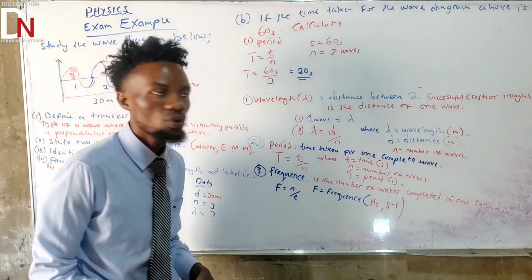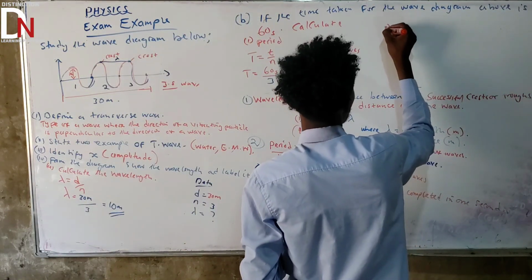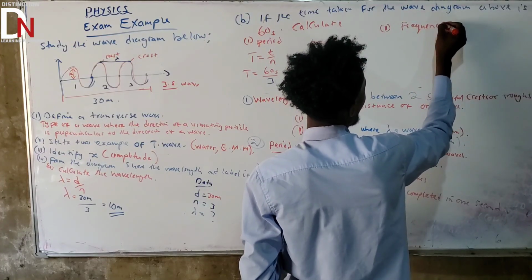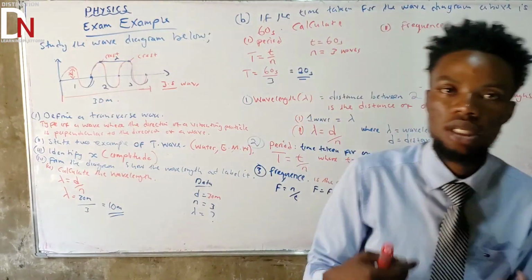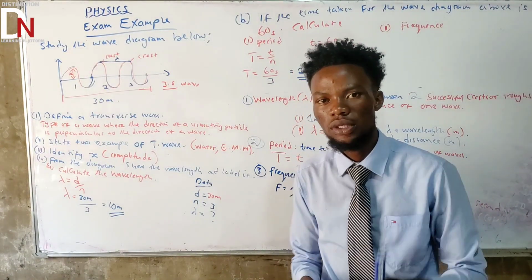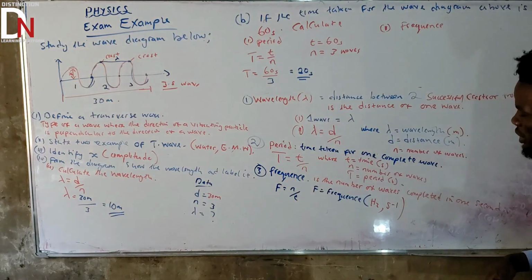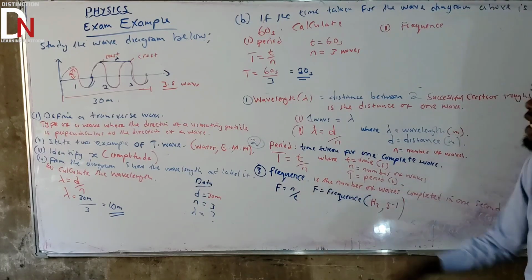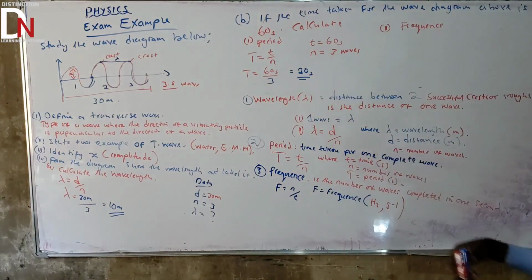Then what is the other question that you can be asked? The other question is to find frequency. So how can you find frequency? Again, how can you know that this is the correct formula to use? Ask yourself, which formula contains frequency? Then you say, okay, the only formula that I had that contained frequency was this one. Frequency equals number of oscillation over time taken. But there are 2 ways in which you can find frequency here, because you already have the period.